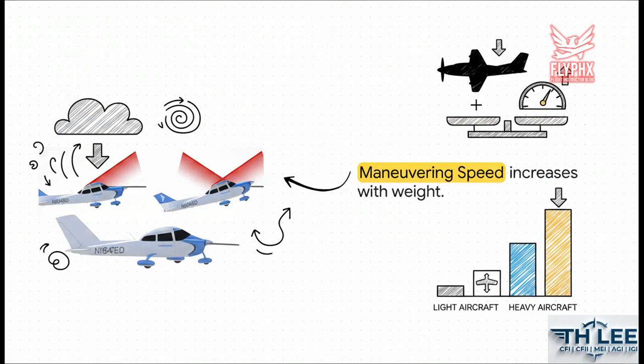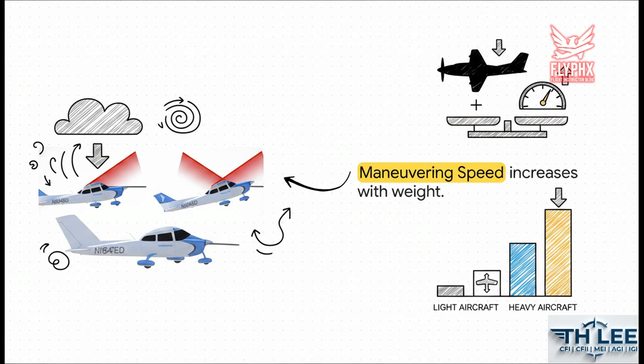To protect us from accidentally breaking our own airplane, we have VA, or maneuvering speed. This is this magical speed where, if you pull the controls to the absolute limit, the wing will reach its critical angle of attack and stall before it can generate enough G-force to break the structure. The stall actually relieves the load. Now, here is a brilliant aerodynamic paradox you need to understand. A heavier aircraft actually has a higher maneuvering speed. Why on earth is that?